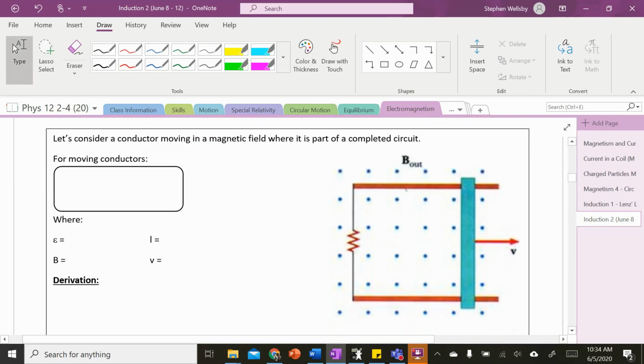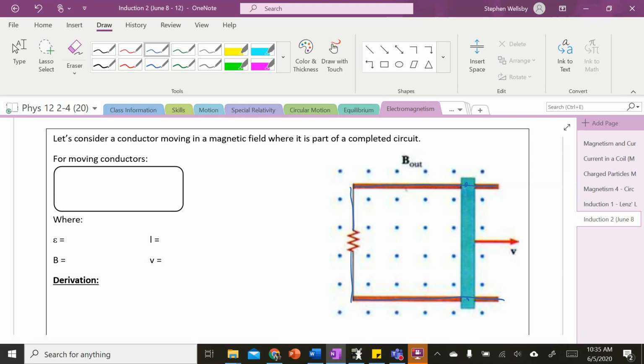So what if we have this conductor as part of a loop? This is an example of what's used, for example, as a rail gun. Instead of having a resistor down here, you can have a potential, and that will result in this bar flying off to the right. So what we've got here is essentially a completed circuit. This is a wire here, this is a wire here, this is a wire here with a resistor, and then here we've got a metal bar. This is just resting on top, so they're all in contact, and it is a complete circuit.